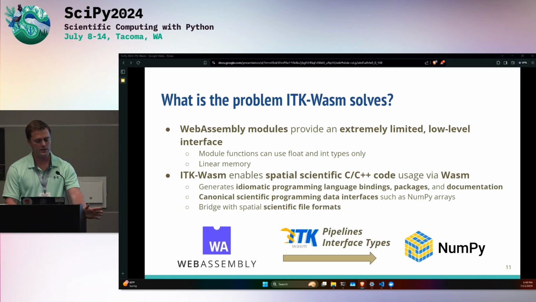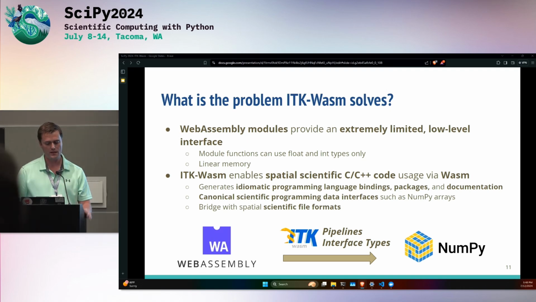And what are the key concepts that are present in ITK-Wasm? They are processing pipelines, which is this idea of using a WebAssembly module as a processing pipeline, which is a simple function, a pure function, or you could use it like an actor model, and that's somewhat consistent with this idea in WebAssembly. It's very functional, just the way this stack-based machine works. It supports that type of usage, but pipelines is the idea of a pipeline.